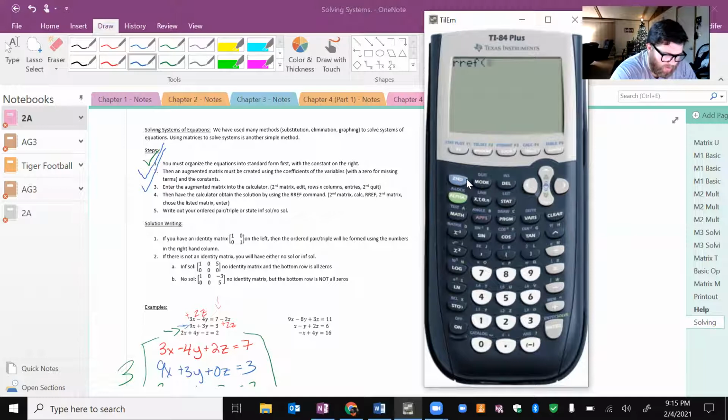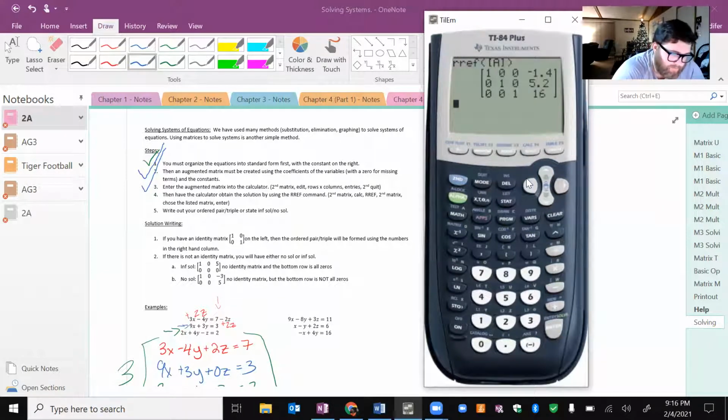We type in the matrix that we just entered. So you go to second matrix again. You stay on the names column, and all you have to do is click enter on the A. We called it A. Could you use any of those letters? Yeah, I could have put this in for Z and it would have worked. Now we hit enter. Once again, I'm not pulling this out of thin air. I'm following directions step by step. This is where you pause the video, rewind, and see how to do that. Boom. We get something along these lines.